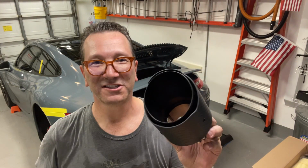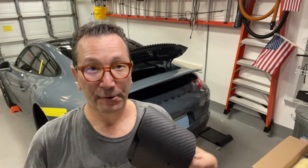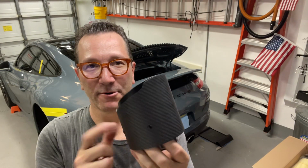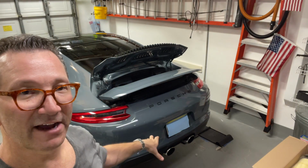Got these really nice exhaust tips off of eBay. Actually, I found an eBay seller in China who custom made these tips for me, and he made them to my specification, length, diameter, etc. They're pretty nice. Carbon fiber, they seem very well made. They took me almost a month to get, and the reason I got these is I wanted to change my chrome factory tips to black.